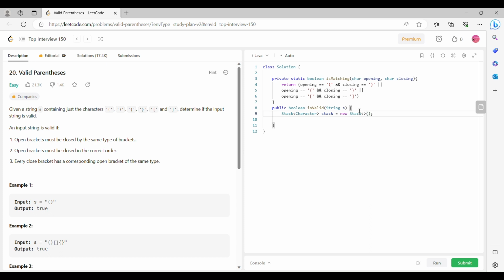Here this line declares and initializes a new stack named stack that can hold characters. The Stack class is a part of the Java collections framework and is used to implement a stack data structure. It's parameterized with the type Character to indicate that the stack will hold individual characters.